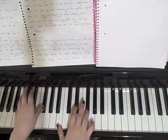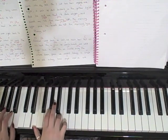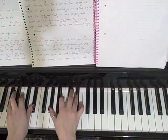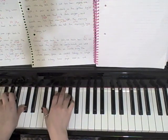And then B. Down to an E on his head, and then back to a F sharp. He ate a slice of G sharp minor. Wonder bread, B, went right back to bed. F sharp.